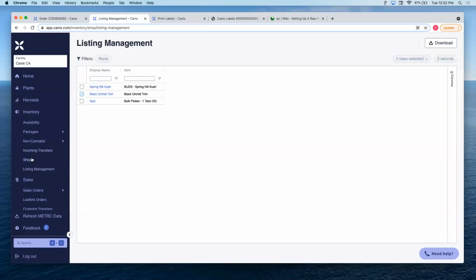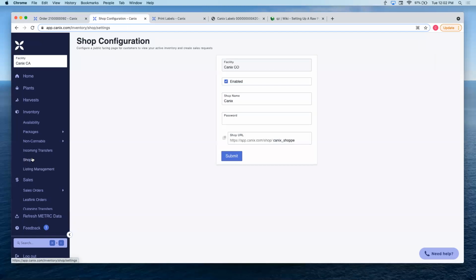From here, we can go to our shop. This is the shop configuration. It's tied to one license, one shop at a time. You can give that shop a name, set the password, and then update the URL. For example, Strain Farms has a grow license and a processing license.